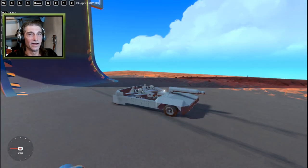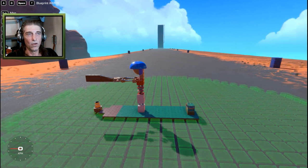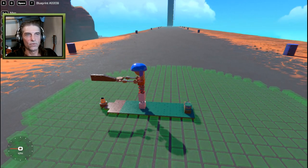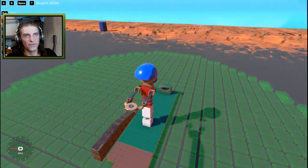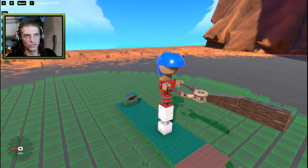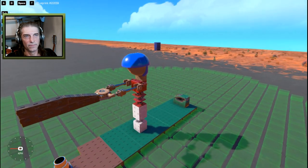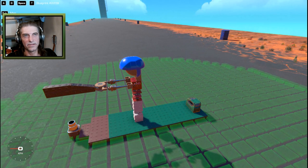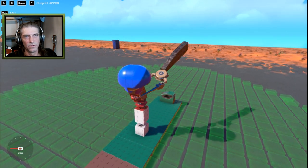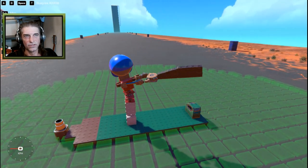I'll be uploading that if I can find a name for it — leave a better name in the comments. Next build: for those of you into baseball, I decided to build a batting cage for home run practice. The test was to see if I could get a figure to swing a bat like a person would. I've got two pistons connected to two steering hinges, connected to a helicopter engine on the side.